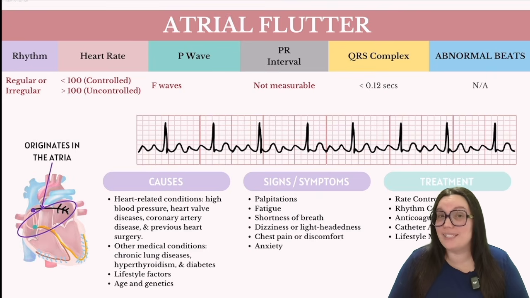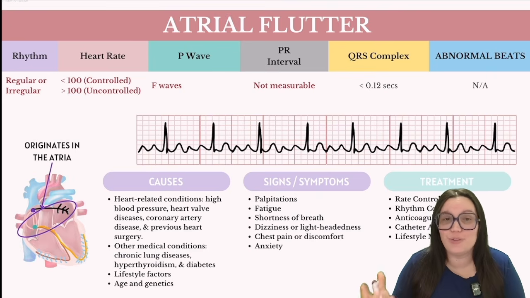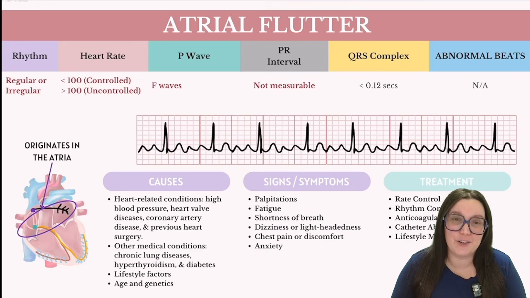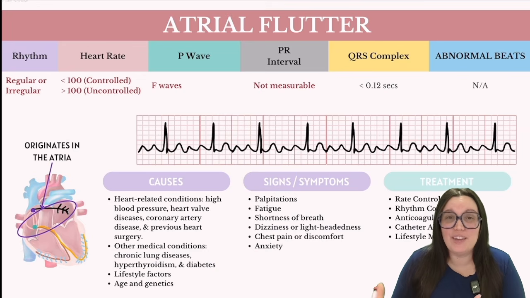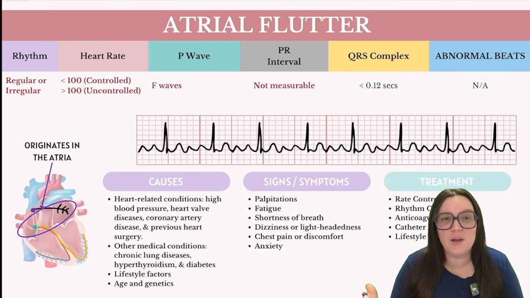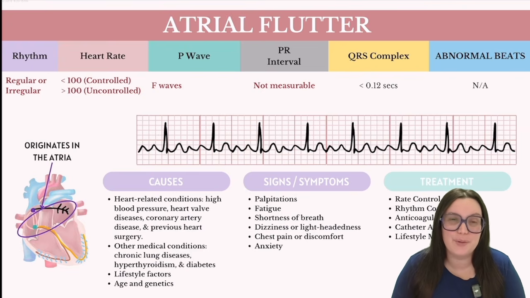However, not all of these impulses are going to be transmitted to the ventricles. The ventricles usually conduct at a slower rate due to the atrioventricular node's capacity to filter out many of those atrial impulses. Due to the AV node's gatekeeping, the rhythm can be regular or irregular depending on when the electricity can get through to the ventricles.